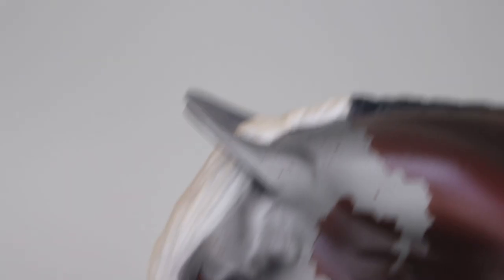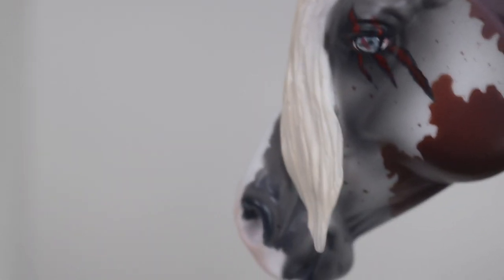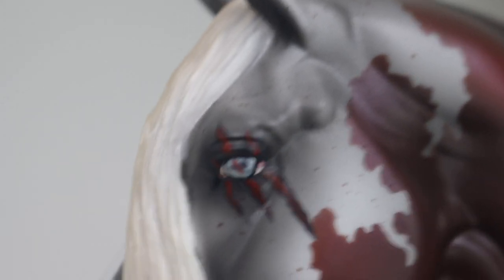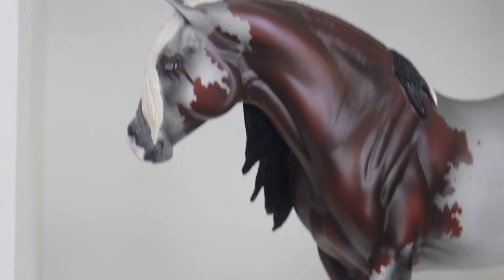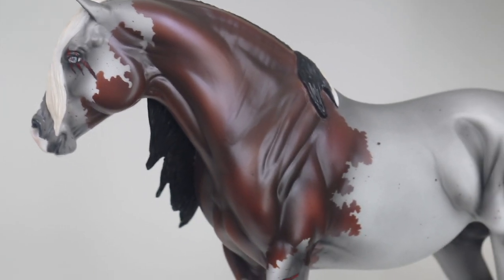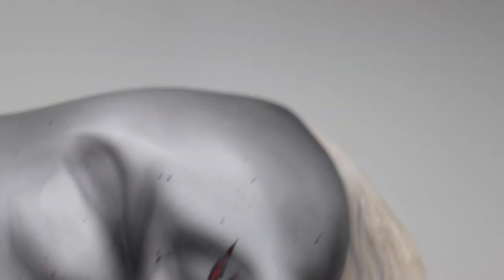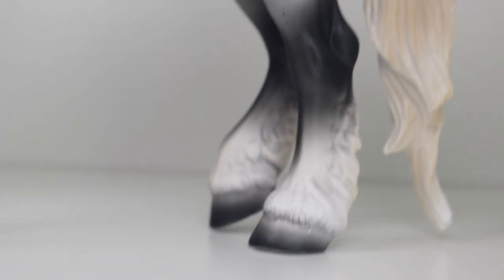Here is an overview of her off side — this is where she has her blind eye. Along with the long mane, she has a very long super adorable forelock which actually does lift up, so she would probably be able to wear halters. Here is a look at her blind eye: you can tell it has some scratch marks over and through it, and it is very milky blue — that gives the blind effect. Her bloody marking is much more visible on this side since her mane only falls on the one side, except for this tiny little piece which is such a nice detail. She has more scratch marks, lighter feet, and just some really absolutely stunning shading — scratch marks on her flank over here too.